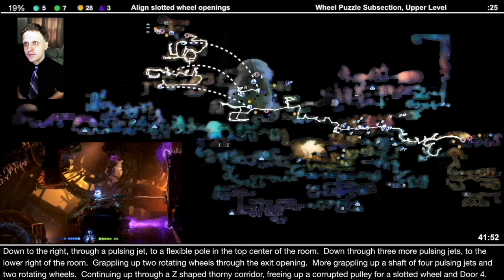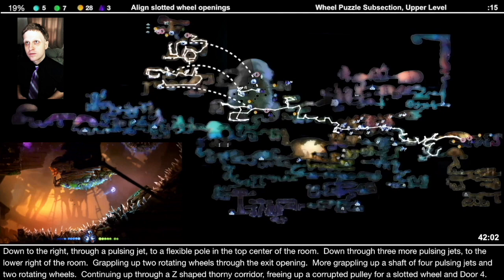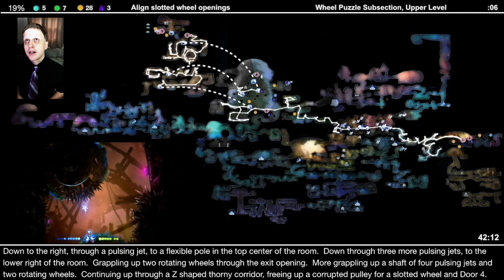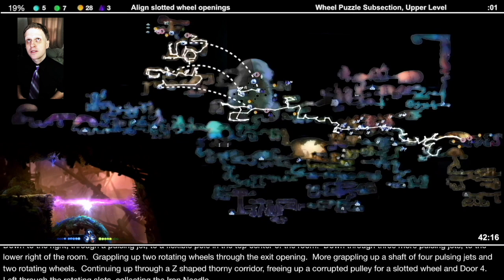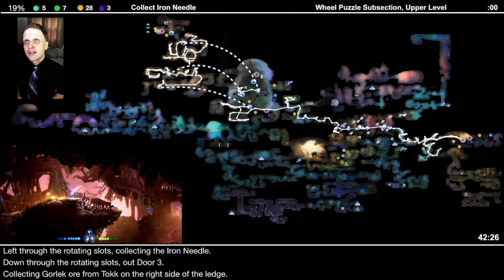Now over to the right. Down through the pulsing streams. All the way to the bottom, now grappling up out of the bottom, grappling up higher. More pulsing beams. I got tangled up there with the spines on the exit wheel. I'm getting tangled up a little bit here, but not too bad. I got a little bit unlucky there. That's okay.